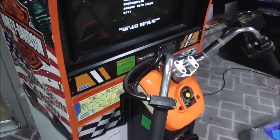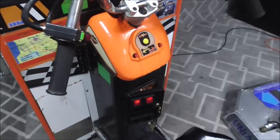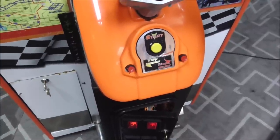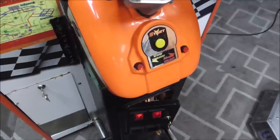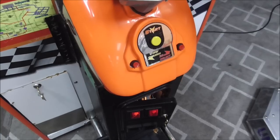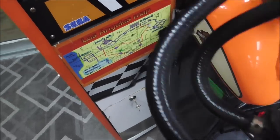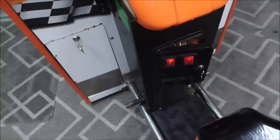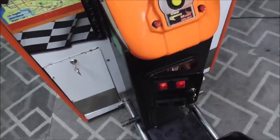We got our little hose fixed up here. We cleaned it up as best we could. The two little square buttons on it are really hard to find, both Sega ones, and they're very expensive, right? And to me, just not worth the trouble of tracking those down on a game like this that's kind of beat up, you know? So you see the brackets and stuff on the side. You saw how the whole front on the bottom was ripped off.